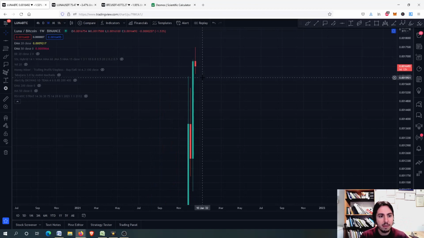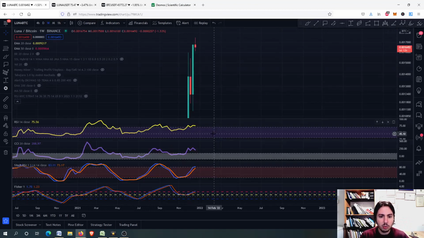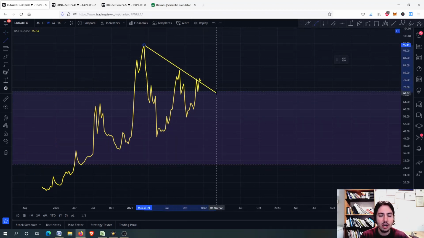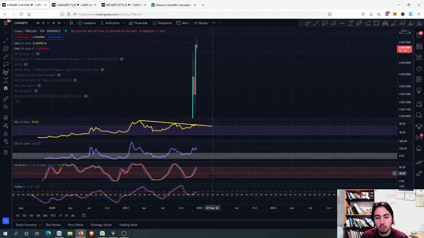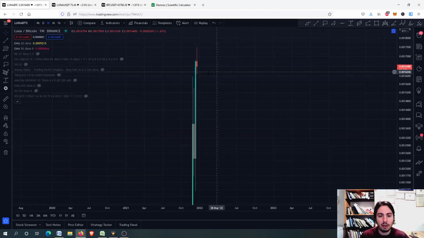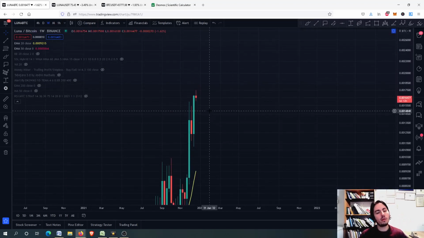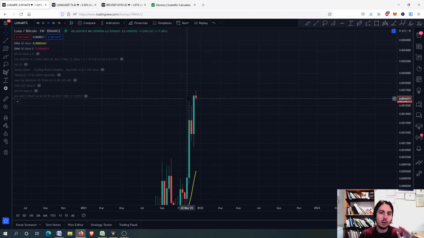On the weekly frame, things are looking a little bit worse. You can see right now we also have a bearish RSI divergence, an extreme bearish RSI divergence on the weekly frame. So I want you to be extremely, extremely careful on the weekly as well for Luna. I know that this is a great project. I know that Luna can go even higher on the long term, but you have to be careful for the next few days to the next few weeks. Do not trade right now for the midterm, for 2 to 3 months.